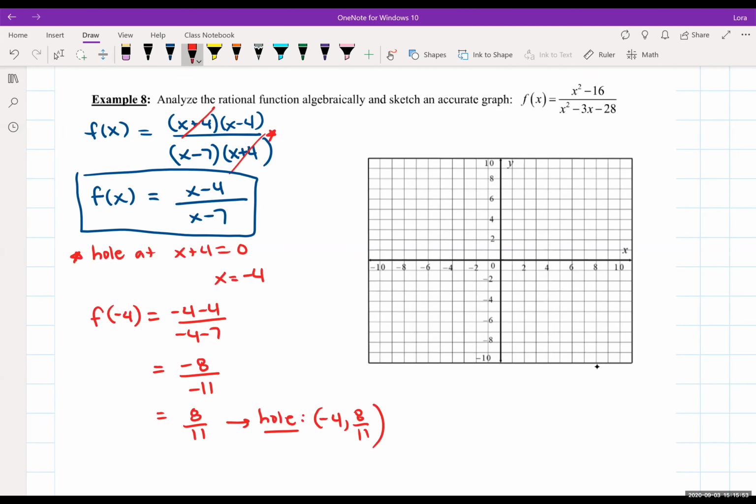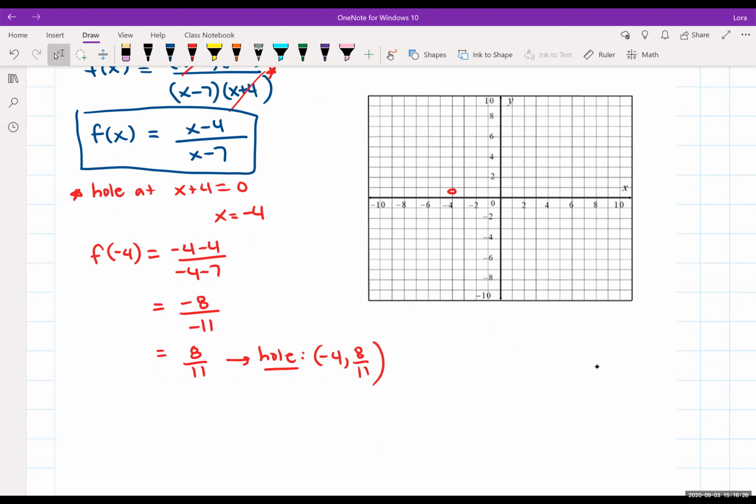Maybe I'll write it in right now. Might save me some time. So negative 4, 8 over 11. If you want to use your calculator to approximate 8 over 11, you're going to find that it's a number a little larger than 1/2. And the way we write this, with negative 4, 8 over 11, we do our best to approximate it, while indicating that we have an open circle at the hole. It's a little exaggerated, but it's okay.